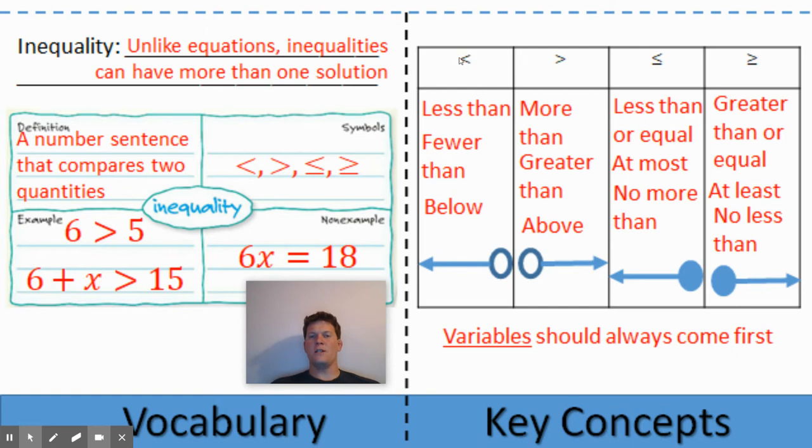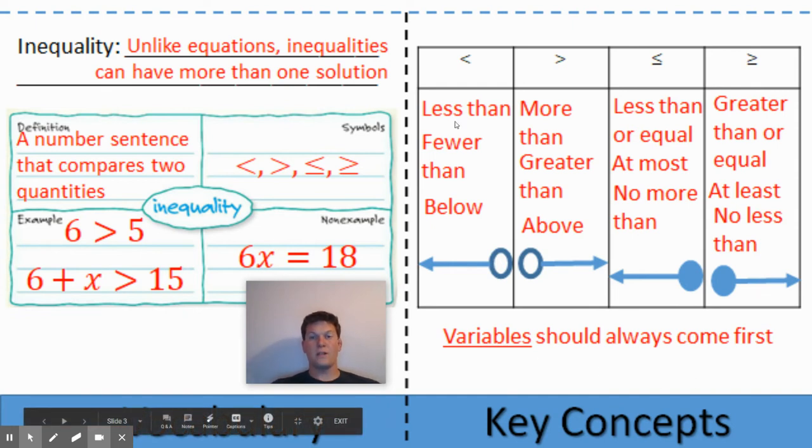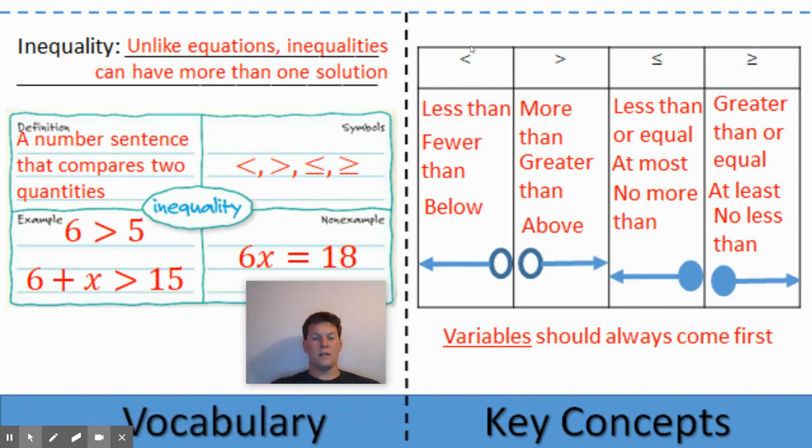If we imagine these symbols as arrows, this is pointing towards the left. So where does my graph go? Towards the left. This symbol here, as an arrow, points towards the right. So where does my graph go? Towards the right. And it's the same thing with the less than or equal to and the greater than or equal to. So that's one less thing for us to remember if we just keep our variables in front of our inequality symbols. I could graph them really easily.